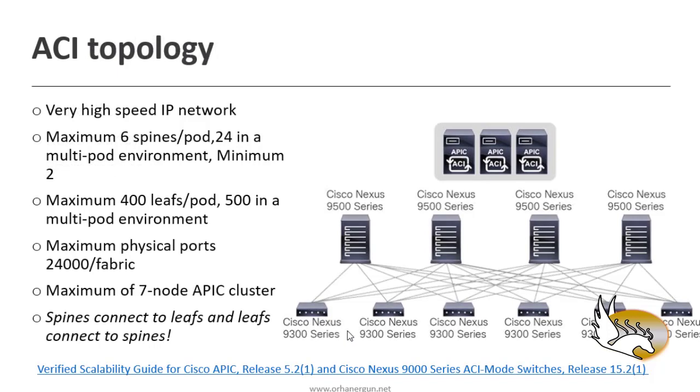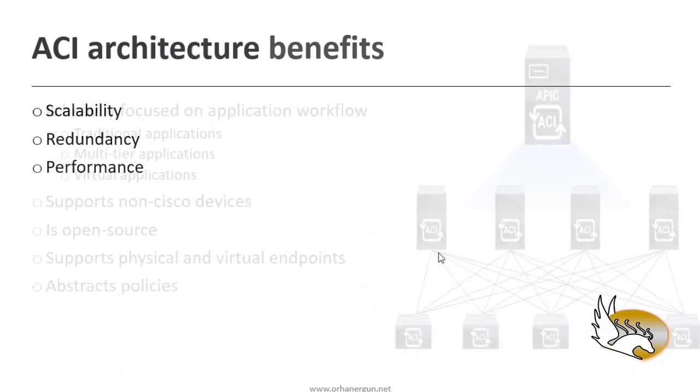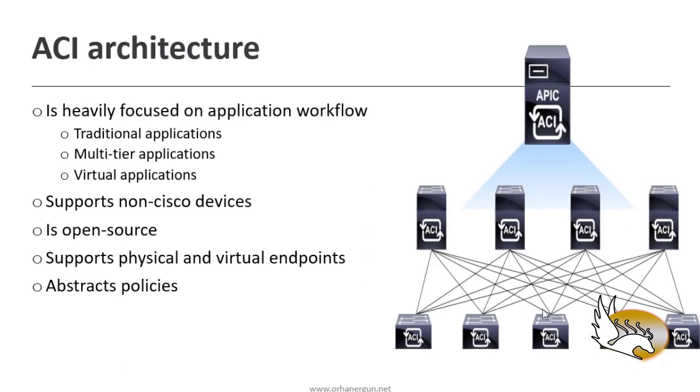Now, one thing about ACI topology is the limits that we have. And of course, there is a document here, which I'm going to open in a second, and you will see that. But in this document, what we see is the maximum number of devices that we have. One thing about the scalability that I forgot to tell you is this. If I go back to here, this is my fabric. And this whole fabric is very much concentrated here.